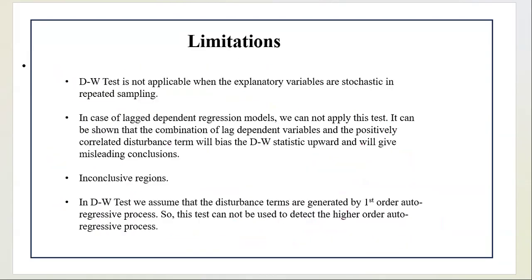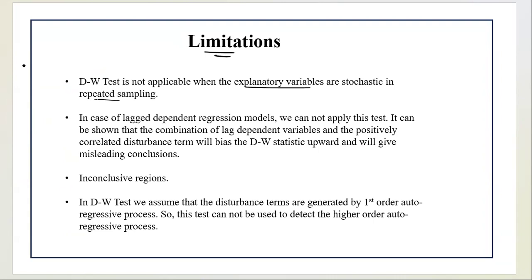Now, this approach, though widely used, is not free from limitations. There are some severe limitations in this model. I have listed all 4 limitations. The first limitation: this test is not applicable when the explanatory variables are stochastic in repeated sampling. So if the X values are stochastic, then it will not be a valid approach.